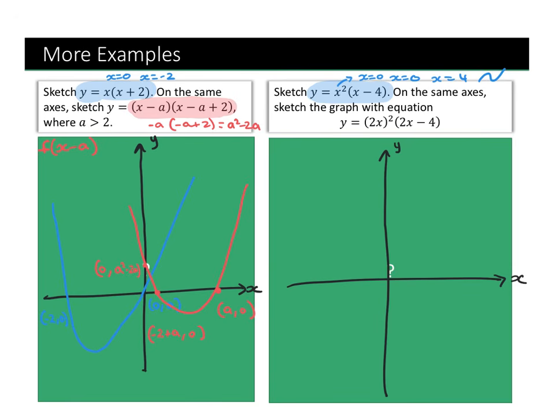Which means, do we have a double root? Yeah. So is it going to look like this? Yeah? So our coordinate is 0, 0. And this point here is 4, 0. Now, everyone should be really comfortable doing that.